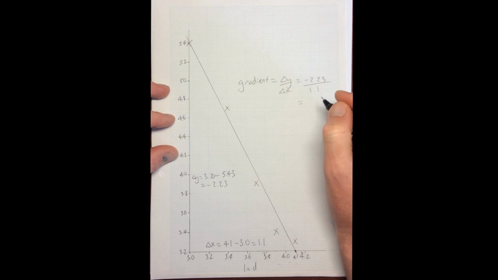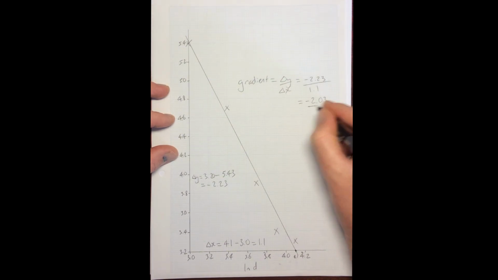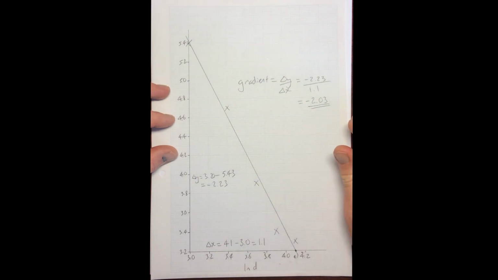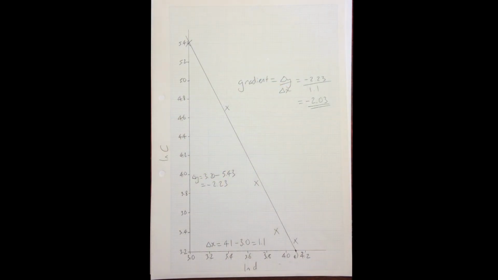And if you calculate that on your calculator, you're going to get minus 2.03, which is slightly different to when I did this on the Excel graph that you can see on the PowerPoint, but very, very close. It just shows that a slight change in your gradient, you might not draw your line of best fit quite the same as mine, so you may get a slightly different value from me. As long as it's close and your gradient and line of best fit are reasonable, then that is absolutely fine.